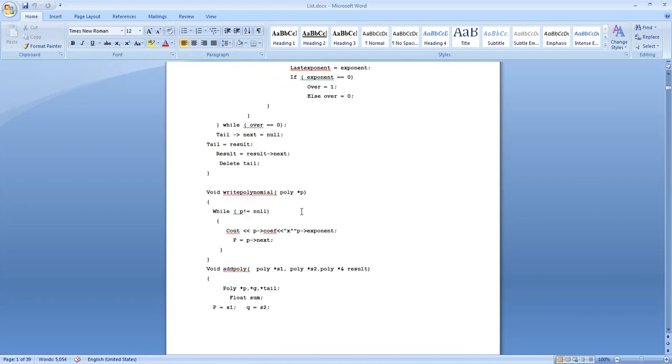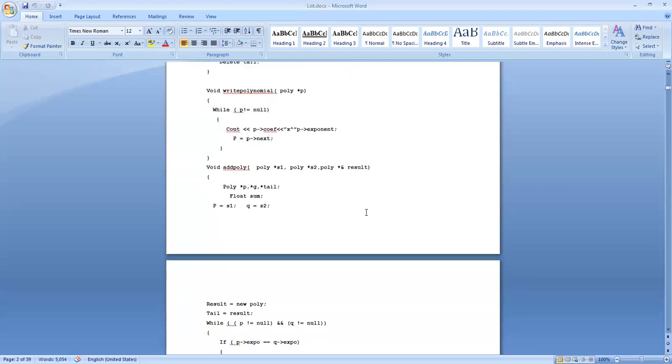Then writing polynomial is similar to displaying the contents of a polynomial. A pointer is given to the first node of the polynomial, then the contents of that coefficient and exponents are displayed, then the pointer is moved to the next node, next term, one by one, until the pointer comes to the null.